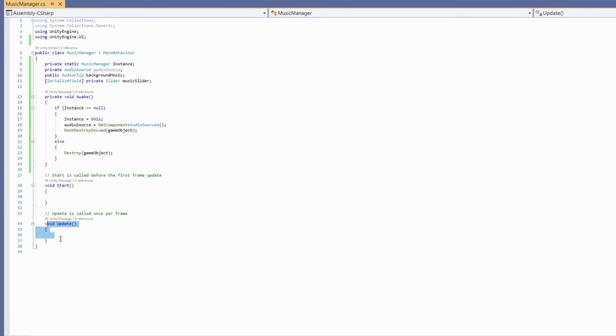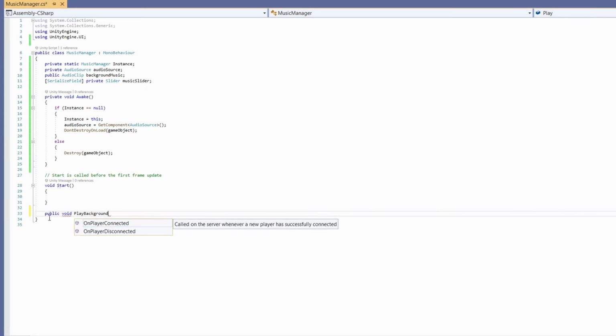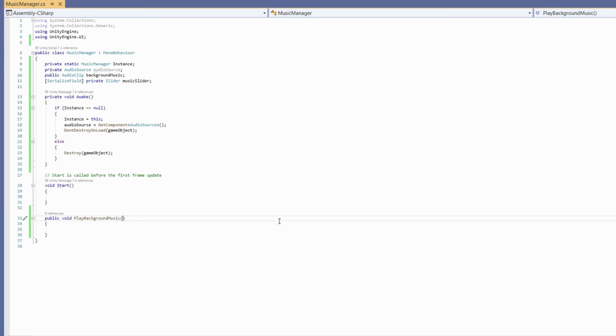And we don't need this update, so let's remove this and make a function called public void play background music. I want to be able to reset our songs in case we die and we want to start it again. So I'm going to pass in a boolean called reset song, and I'm also going to pass in an optional audio clip, so we're able to change our background song.